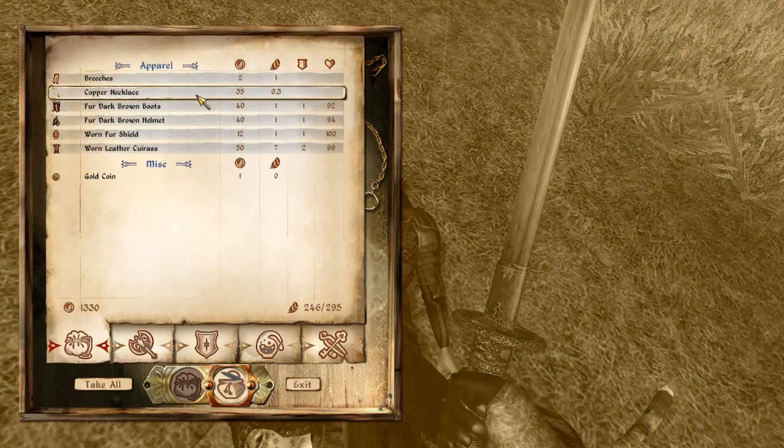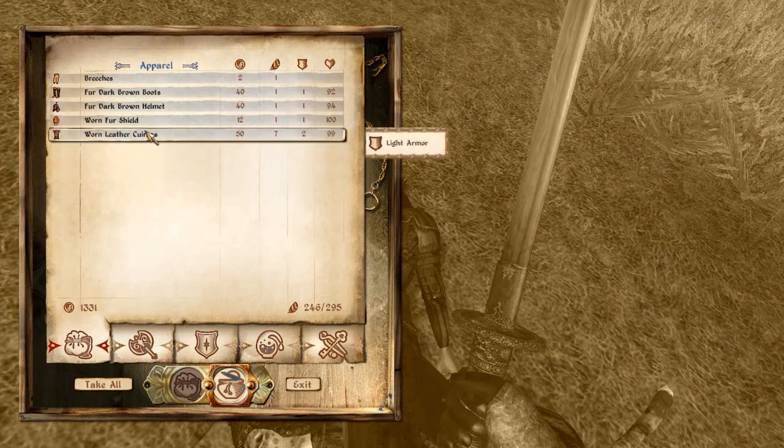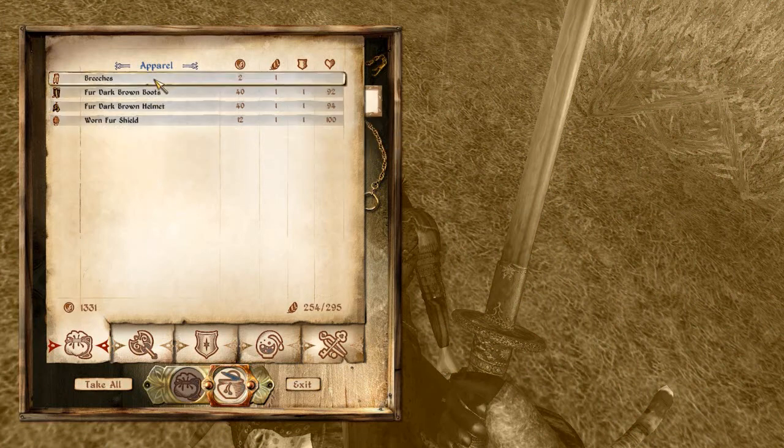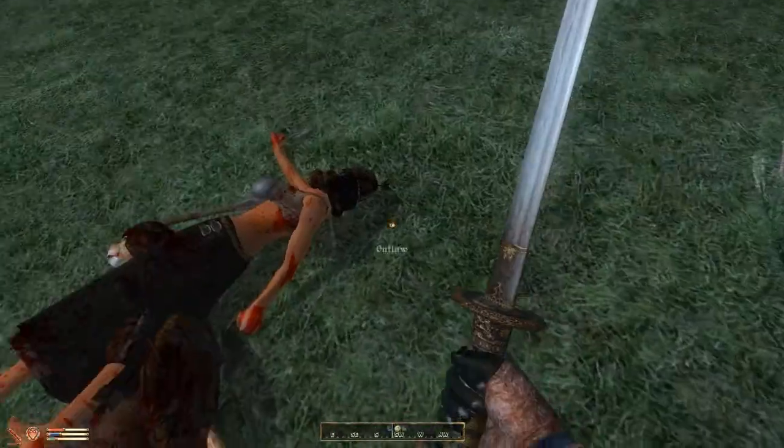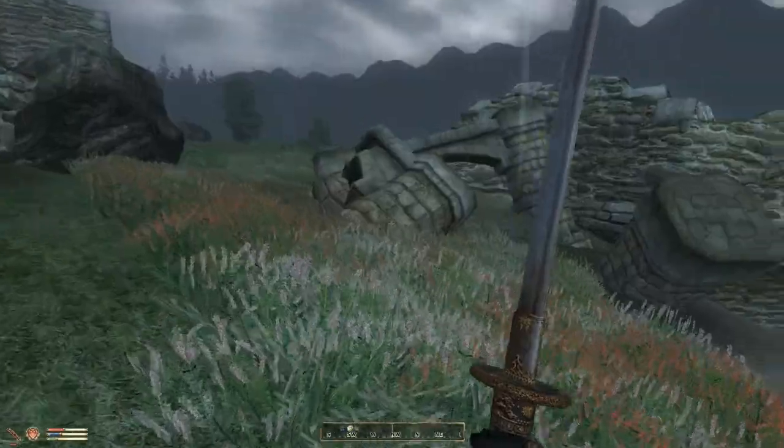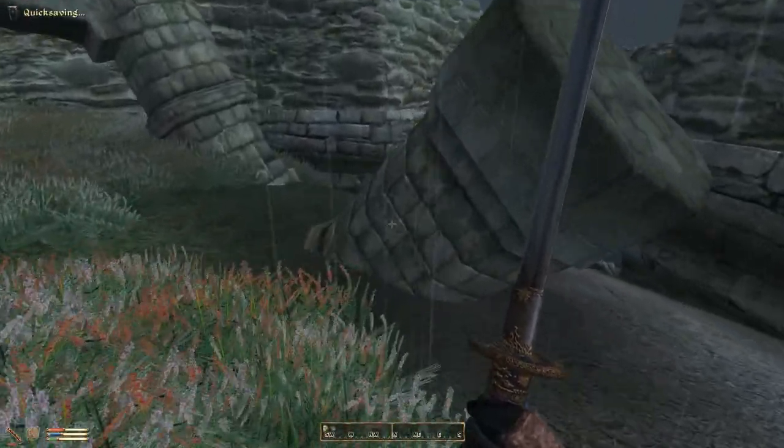Most of these fucking bandits are Khajiits. That wasn't a Khajiit, though. Interesting. Hmm. I'll sell that. Oh, wait. I can sell her boots. Oh, and her helmet. Alright. You're the last one.